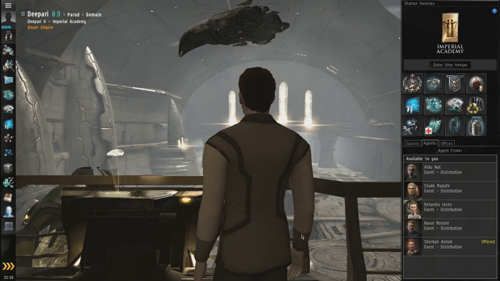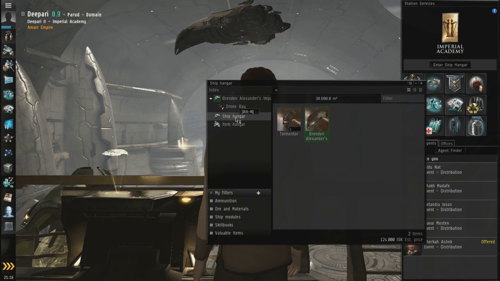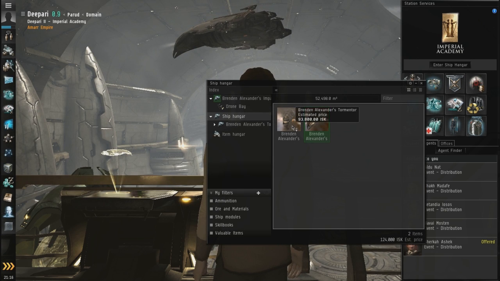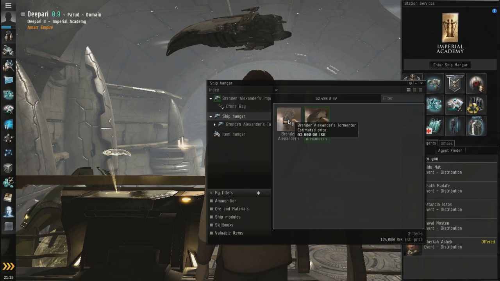There we go. Let's go take a look at our new ship. There it is. Assemble. You know what? I thought of a... nah, I won't name it yet. I was thinking about renaming it, but I don't know what to name it yet. So I guess we'll have to wait.